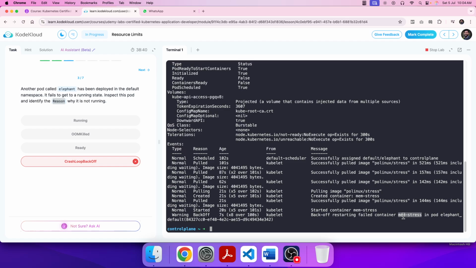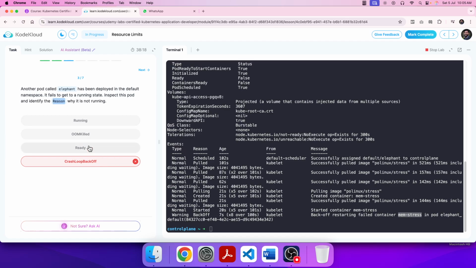So it means that there is some memory related issue. That is what I understand. CrashLoopBackOff is not the reason, it is a state it is in. Basically, the question is not state, the question is reason. Running, Ready, and CrashLoopBackOff are all states.